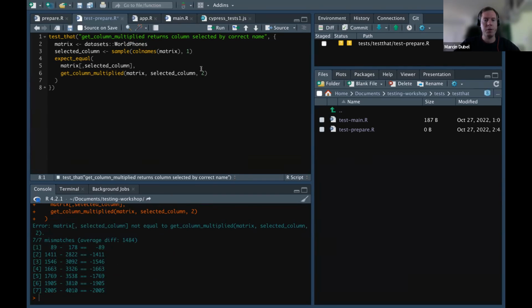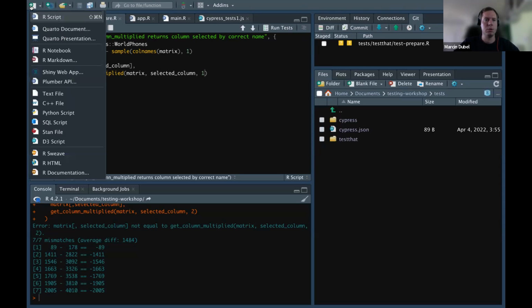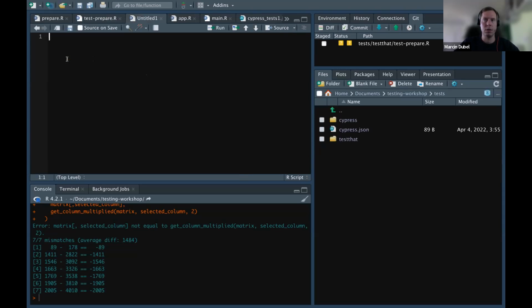If we run the tests, let's say we've saved this file and we want to run it, I see that we are missing the file for test.r. I'm not sure where it is, but we can add it quickly.